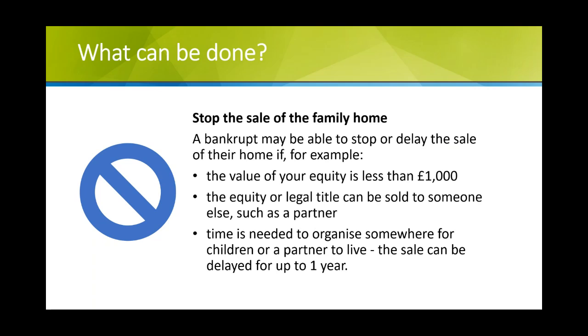A bankrupt may be able to stop or delay the sale of their home if, for example, the value of their equity is less than £1,000. The equity or legal title can be sold to someone else, such as a partner, or time is needed to organise somewhere for children or a partner to live. The sale can be delayed for up to 1 year.